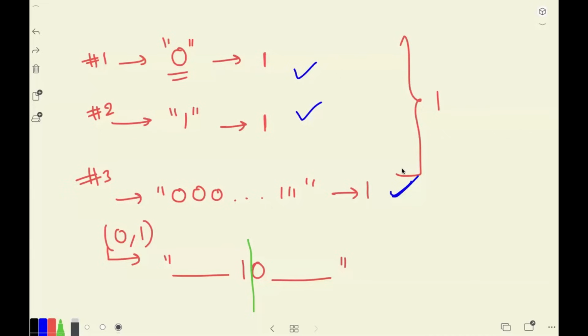Is that right? Because I know 1, 0, if it is kept like this in the string, is never going to help me create a sorted structure. Because after 1, I don't want a 0. I want all ones only. That means I need to place a cut. Is this clear? This is right. This makes sense to me. I need to place a cut over here.